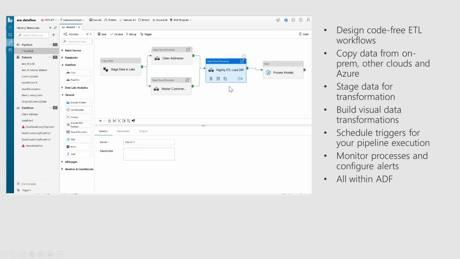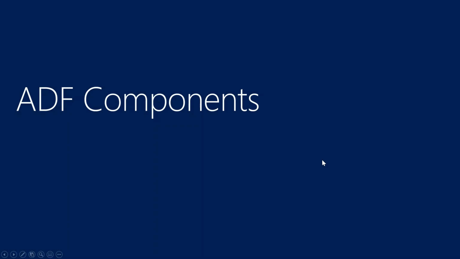And then you'll want to master some data, clean some addresses, and then produce an ETL pattern in data flows in Data Factory as well. And that ETL pattern will do things like produce slowly changing dimensions. So you'll modify your dimension tables. You'll load your fact tables. You'll probably also update some control tables of things that have changed and things that have happened, and so on and so forth. So it'll look like that.